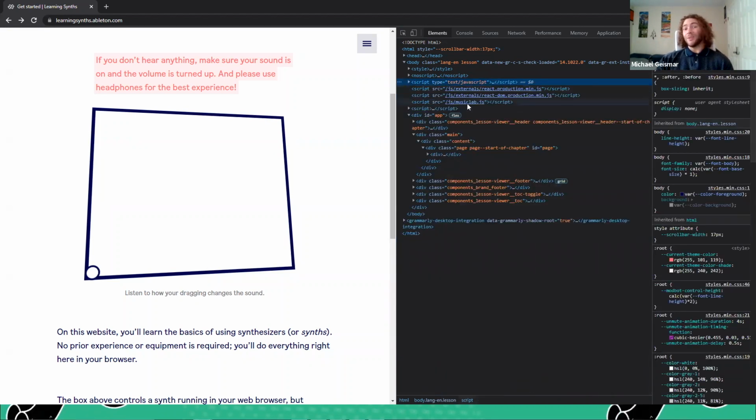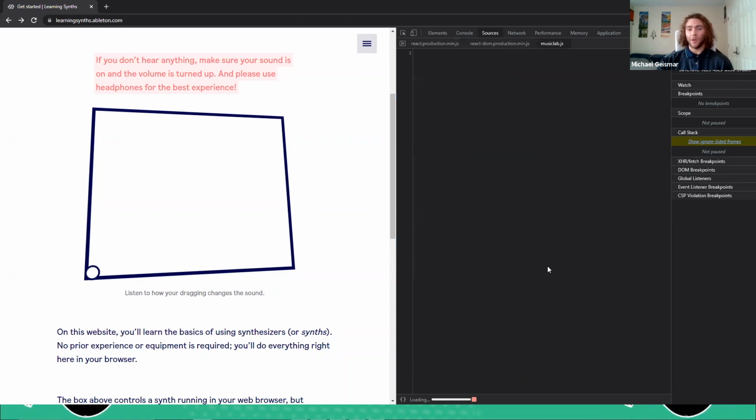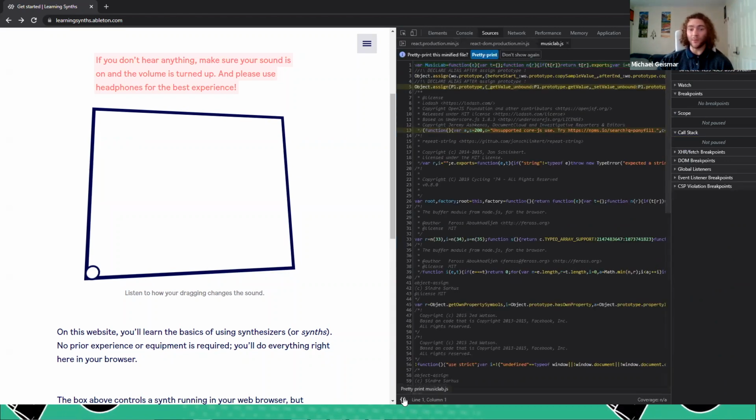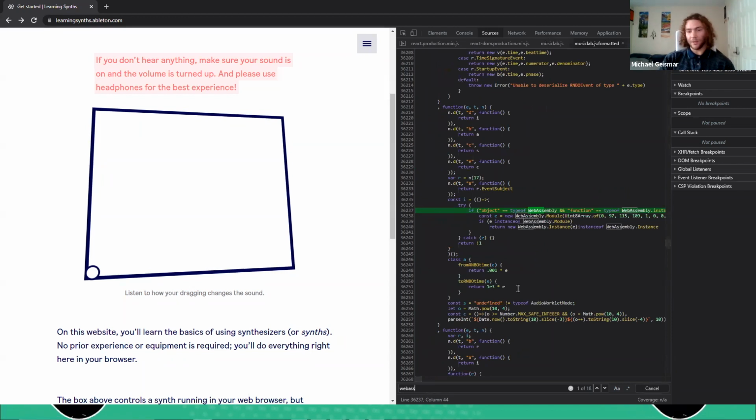And then if we look a little bit deeper into their music lab, at what they actually use to create these sounds and synths on the page, we open this in the sources and prettify it so that we can all understand what's going on here. And if we do a find and say, all right, WebAssembly, let's look at that. You can see there are over 20 instances of WebAssembly just in this script code right here.